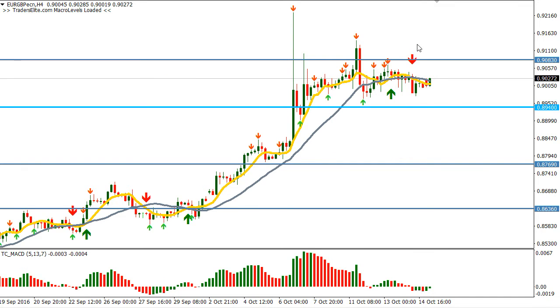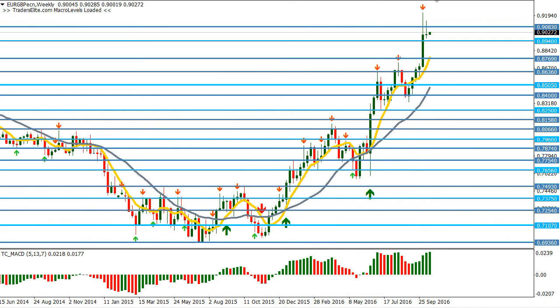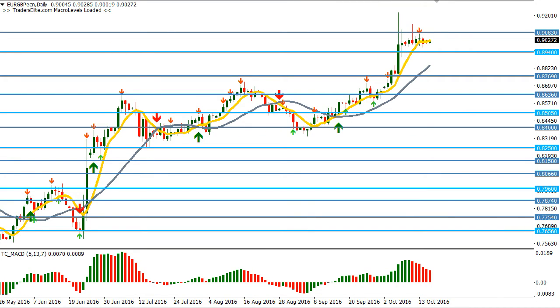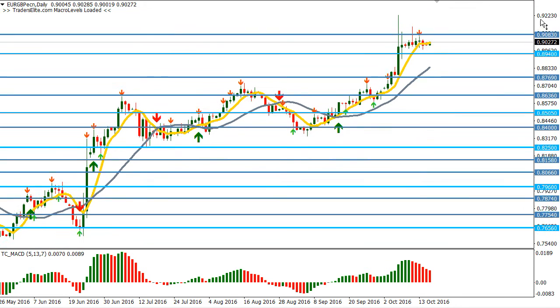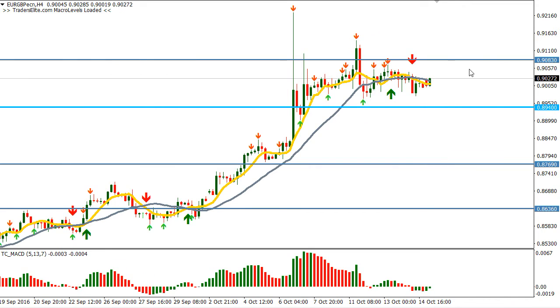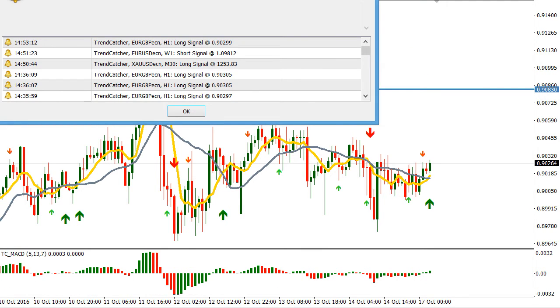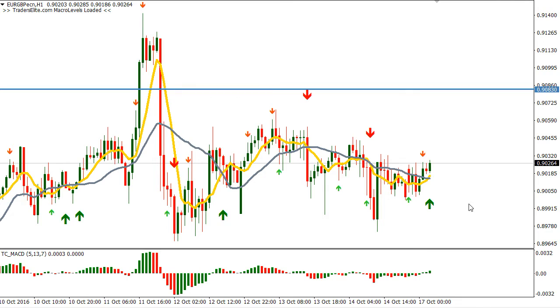Euro pound, it's overall up. On the weekly, we can see that it's very much upward. On the daily, we can see that we've had a bit of a consolidation here at the top. If we can see a swing upward, with say this histogram turning green again, then we could certainly see another rally, upwards towards 94.10. But the first thing, obviously, is we've got to break through this 0.9083 macro level. So there's a possibility, say, in this current session now, in about 15 minutes, this candle will close. So that could be a possibility.